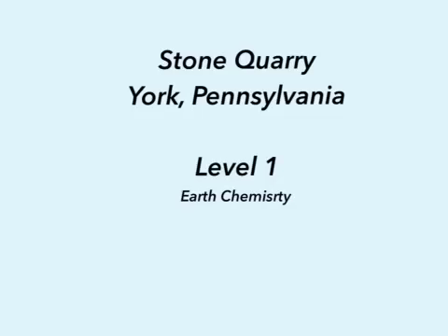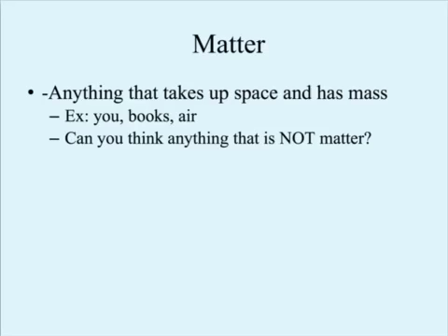Welcome to Level 1, York, Pennsylvania, the first lecture on Earth chemistry. To begin, let's talk about matter. Matter is anything that takes up space and has mass. So, for example, you are matter. Books are considered matter. Air is also considered matter. It's hard to think of air as having mass and taking up space, but it does.